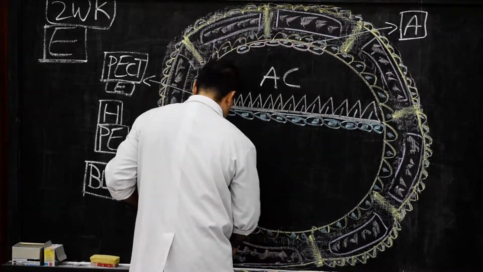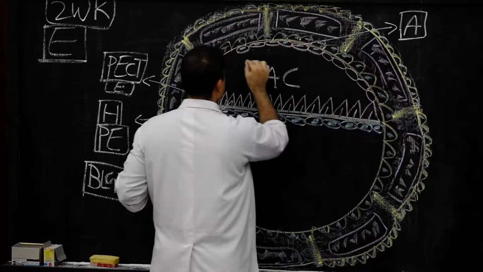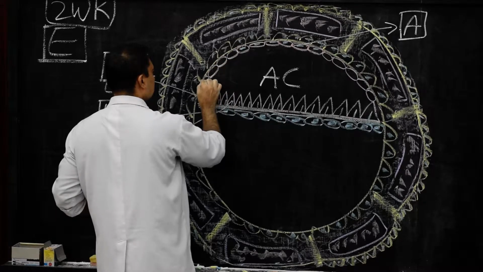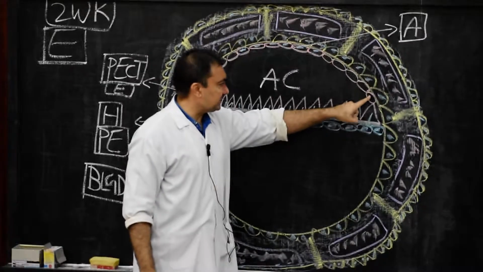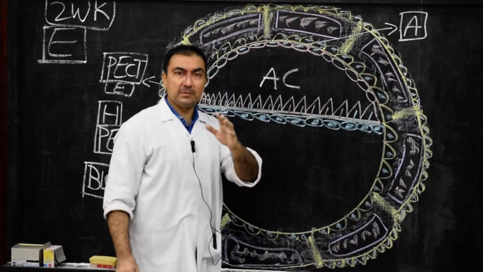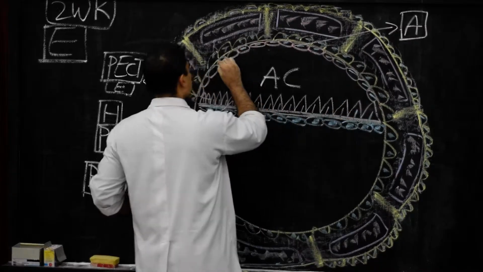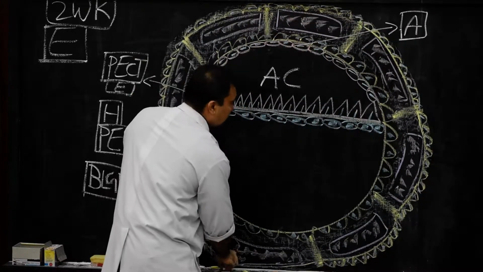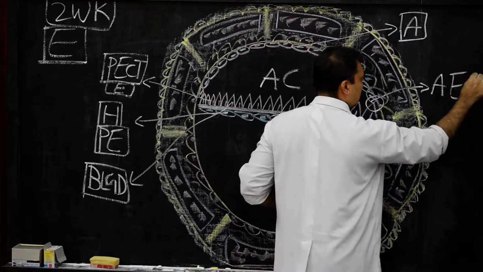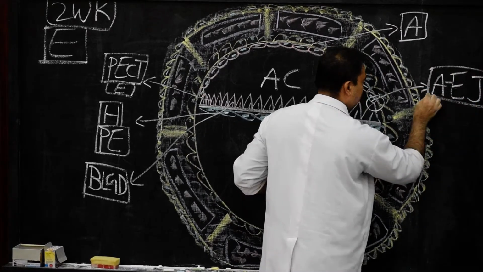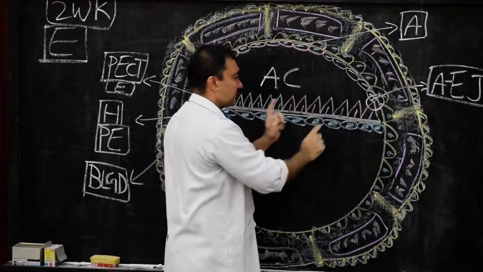So here, more and more cells will form the amniotic cavity, and on either side, these cells will produce a junction with the ectodermal layer, that is the epiblast layer, and so this junction will be known as the amnioectodermal junction. Please note this down. This is how the amniogenic cells on either side produce the junction with the ectoderm.